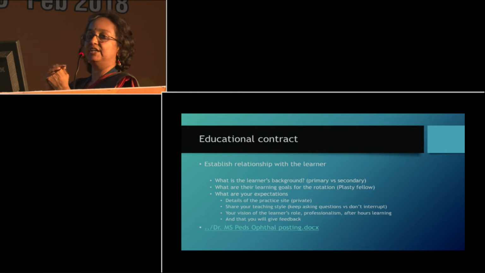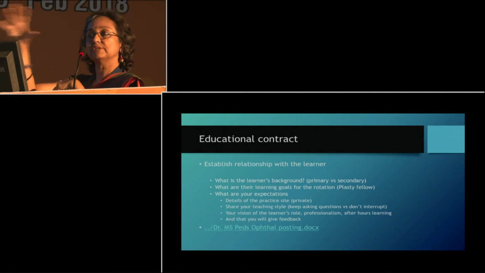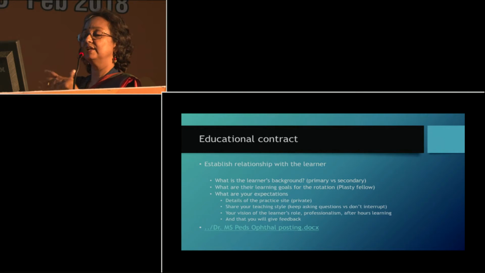What are your expectations? You have to tell something about what kind of practice you are. How many of you here are DNB teachers? National board teachers, right? Several of our institutions are private institutions. Our patients in a DNB institution are sometimes fussy and from different backgrounds. So you have to tell them, look, our practice site has patients of higher profile, so you need to be careful what you say. You need to be sensitive when you examine the patient, not to say too much in front of them. When you say those things upfront to the PG, it sets a nice tone for your posting.